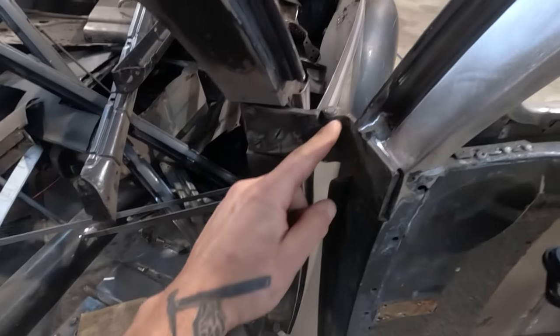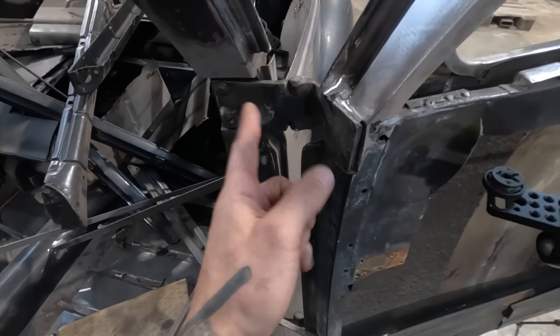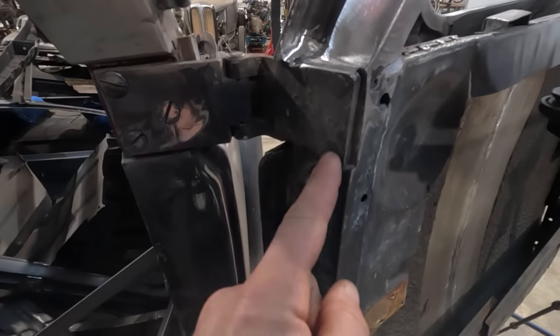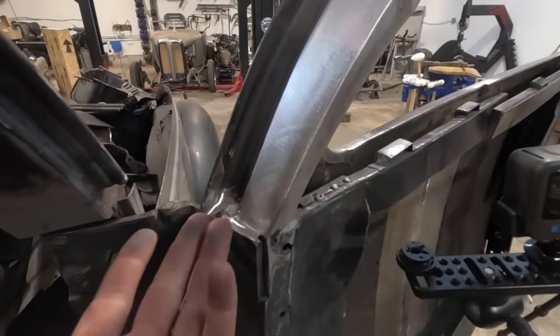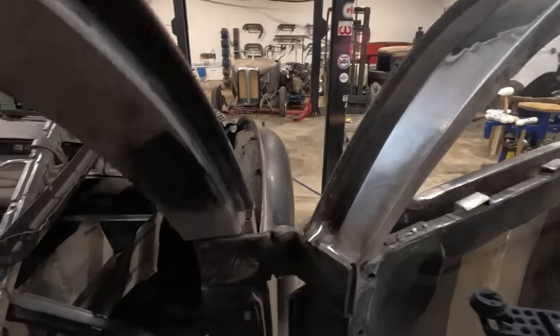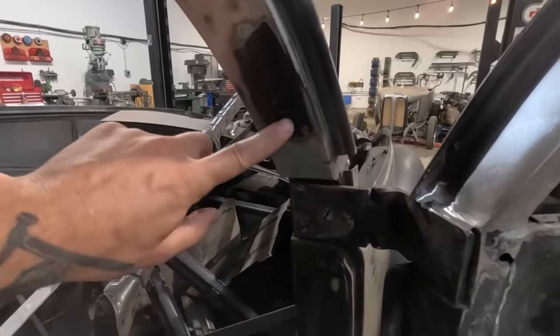Smoothed all this in. You see that I welded to the actual hinge here. This is a unibody car and these hinges are welded to the door from factory. These are hot riveted on and actually welded as well. So that's why I just kind of welded it into the door, because it was welded into the door before we cut that off. So this side is bolted, of course, and it does have some adjustment. I did smooth all this out.